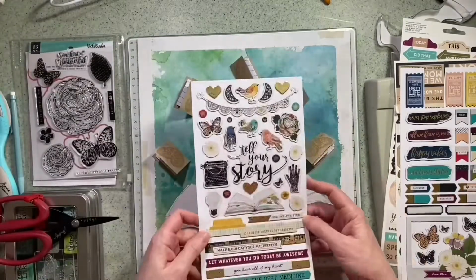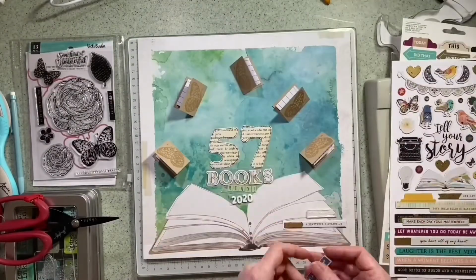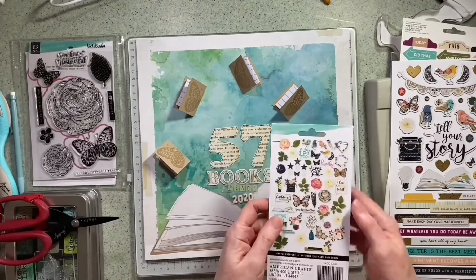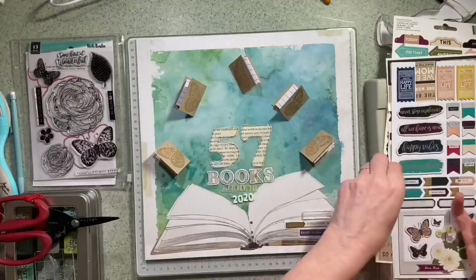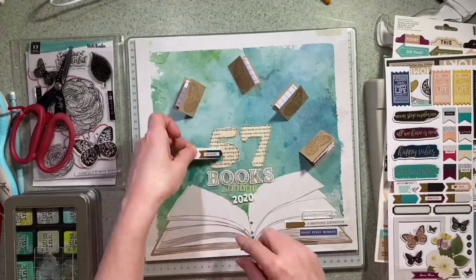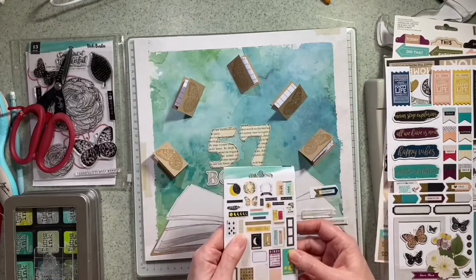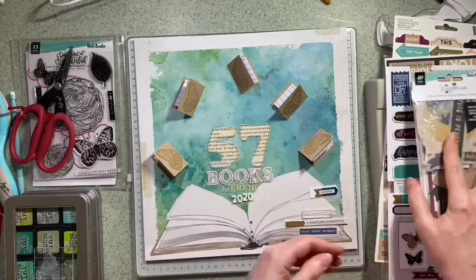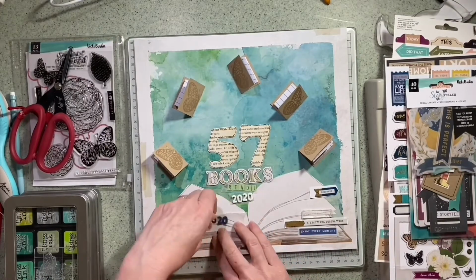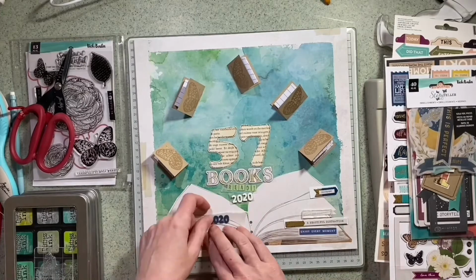So now you can just see me going through the rest of the Vicki Boutin Storyteller range, looking at the ephemera and the chipboard and the die cuts. I want to create a cluster in the bottom right hand corner. As you might have noticed, there's not a photo on this layout. I don't feel that it needs it, to be honest, but I feel that it just needs a little cluster of bits and pieces to draw your eye in.